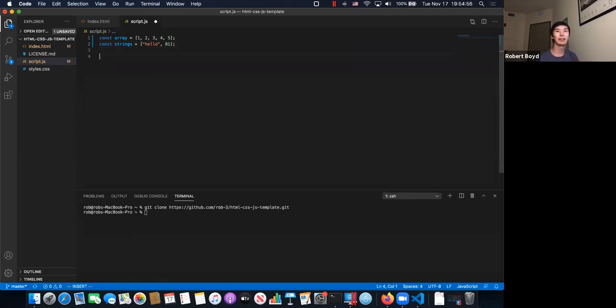If you want to index them, let's say we want to print out hello. You just take the name of the array. This is just like C and most other languages. And you put the index. JavaScript is a 0 index language. So the very first element in the array will be referred to as 0. And if you have an array that's 5 long, for example, your last element will be a 4. So that's just something to watch out for. But if you've written in other languages, you're probably used to that.